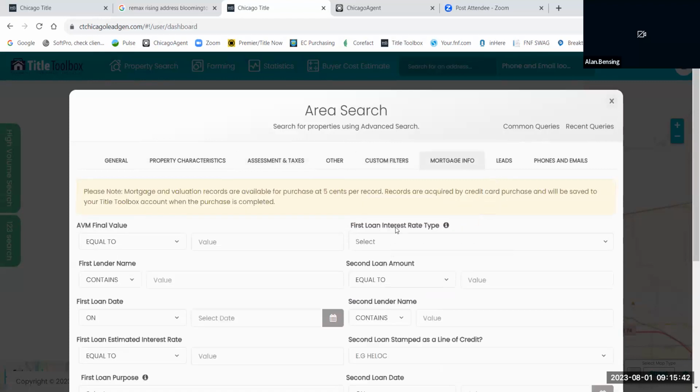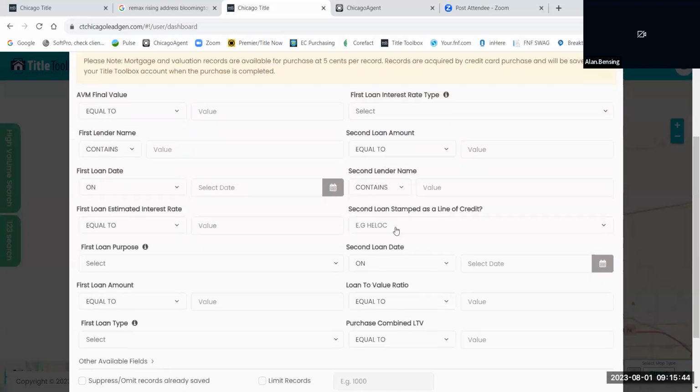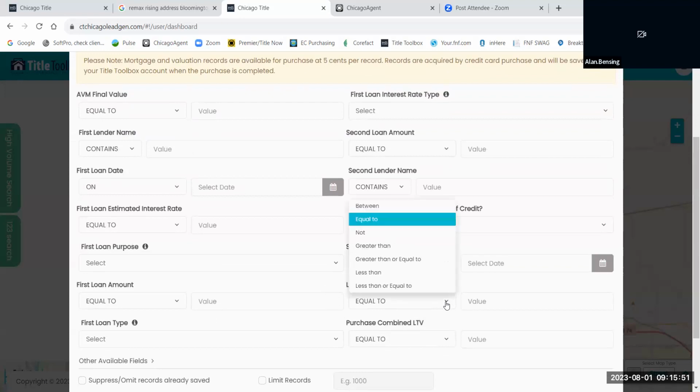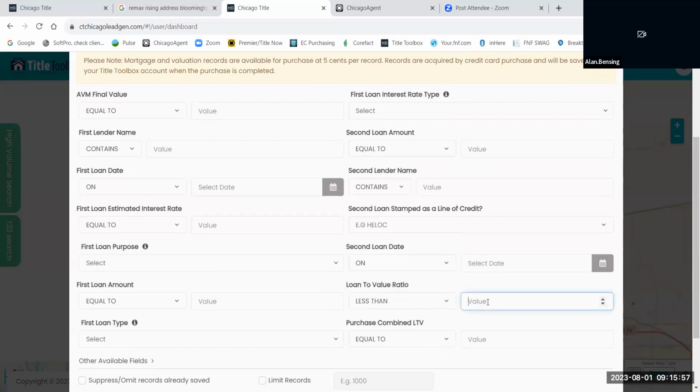One thing that I find extremely helpful is this loan to value ratio right here. Loan to value ratio is going to let you know if you do less than 5%, then that means that they own 95% of that property.